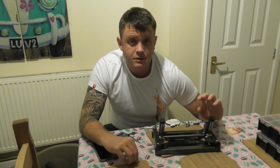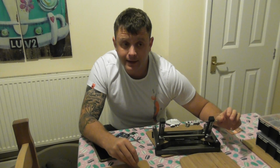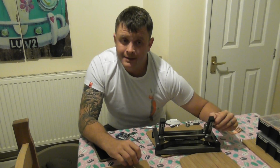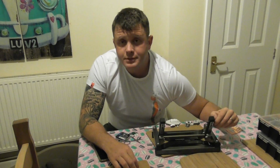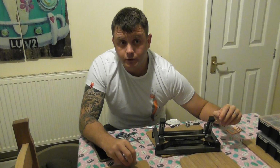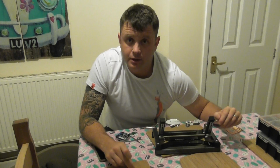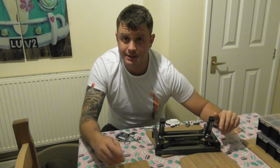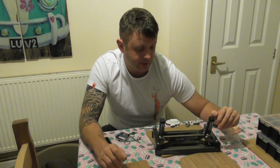I've done hook lengths from 0.075 line diameter to a size 20 Guru F1 maggot hook, and I managed to get 16 wraps of line around the shank of the hook. If anyone can do that by hand, then I'm all ears. That's a lot. Admittedly, you don't need that many for it to hold in place, but I just wanted to see how many I could get down there as a little bit of a test.